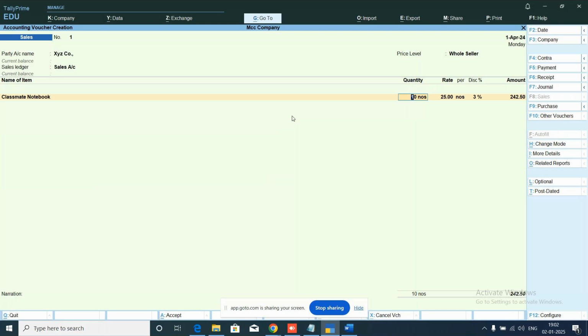Okay, ma'am. Okay, and what about others? Got it, everyone? Yes, ma'am. Okay, so you can see here in quantity I've taken 5 and I can see the rate and the discount is changing here. If I take here 15, you can see 25 rupees and the 3% discount. If I take only one stock item, only one classmate notebook, you can see here, sorry, 35 rupees and 2% discount.